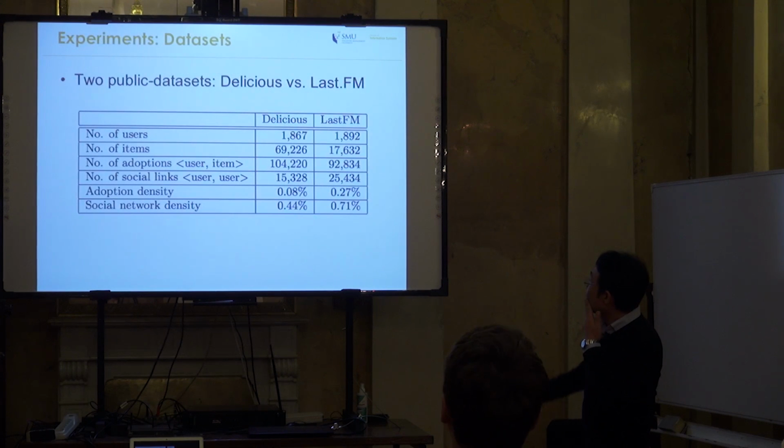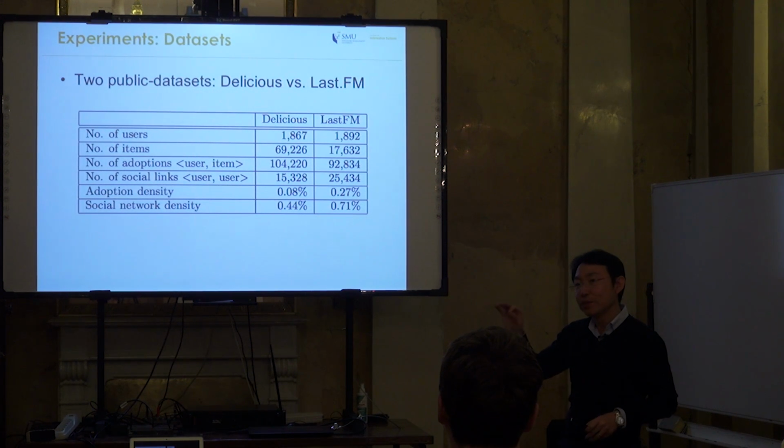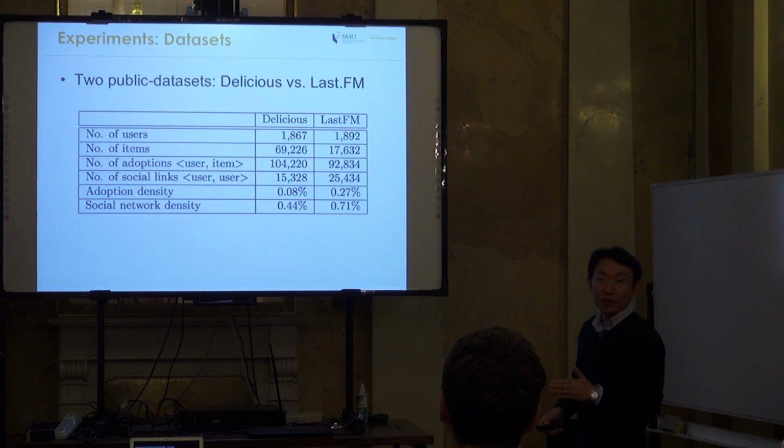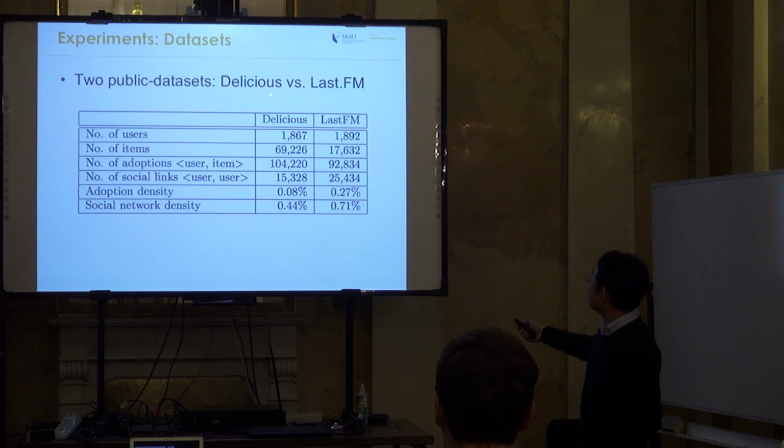And indeed, it turns out that this actually makes the model perform better in terms of recommending items to users. Now, we tried this on 2 different data sets. One is called Delicious. Delicious is not about food. It's actually about bookmarking. So people go online and they bookmark different pages, but they can follow other people. So for example, if I follow you, it means that I like the things that you bookmark. I get to find out more about the things that you do.